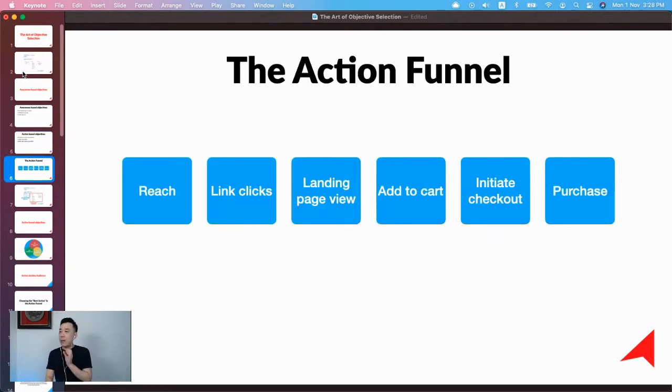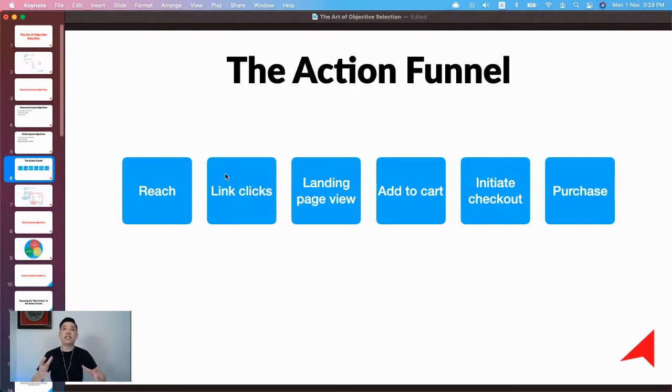That's why I want to introduce you to a key concept that within my universe, I always use, which I call the action funnel. Literally, the action funnel is the blown-up version of how a customer, a so-called prospect, travels through the journey to become your customer. As you can see here, we start from the reach objective, right? First things first, when you run ads, you will be reaching people, correct? When these people see your ad, some of them would actually click on the link, which is the call to action.